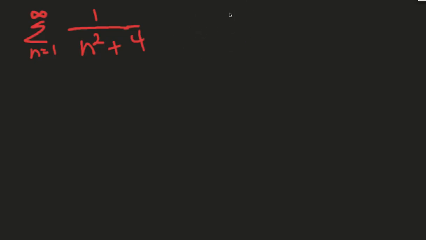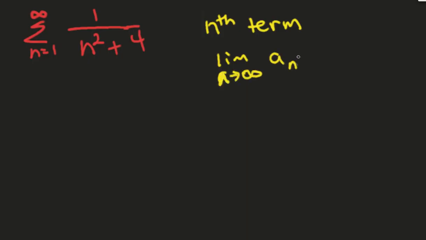The first thing that you tried was what? You tried to take the nth term test. Nth term test, good. And what was the problem with that? The limit was zero. And what does that mean if the limit of a sub n as n goes to infinity becomes zero? What does that tell you? Nothing about the series. Yeah, you have to try something else, right? It's inconclusive.